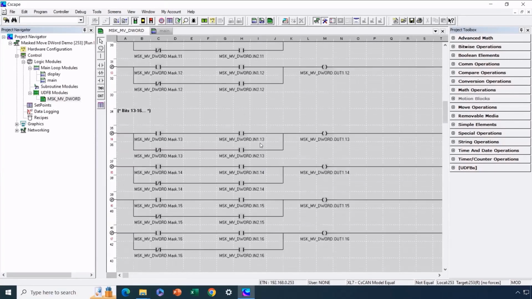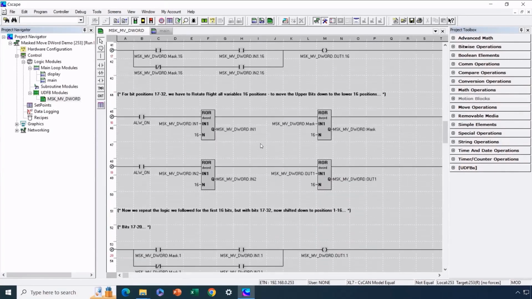upper 16 bits. In variable-based advanced ladder, access to bits 17 to 32 in a 32-bit variable is restricted. To overcome this limitation, we perform a 16-position rotation on all 4 variables: the 2 inputs, the mask, and the output.